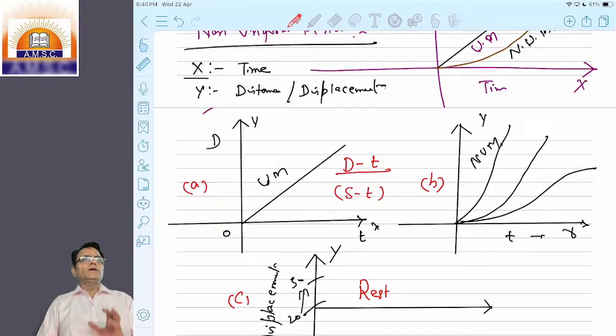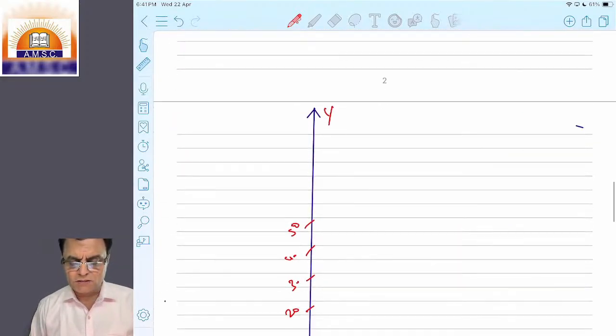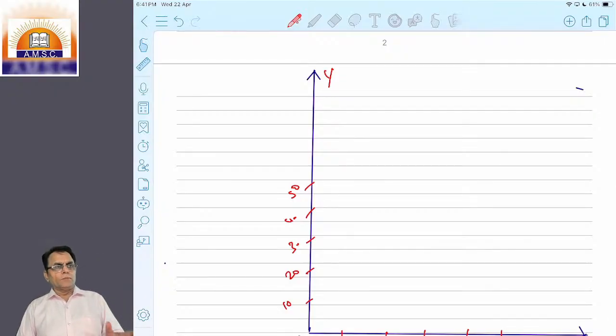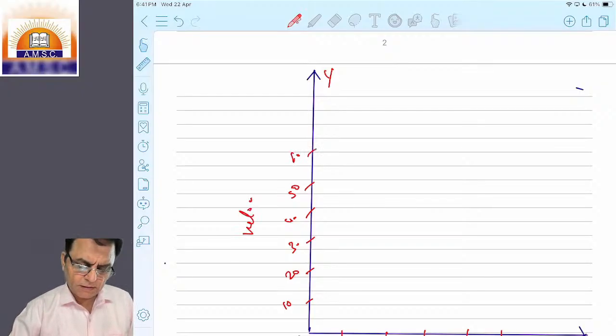Right? So when we were dealing with uniform or non-uniform motion, the graph was basically the analysis of the displacement time graph. But here, now we are concerned about acceleration, which is basically the information about the variation in velocity with respect to time, and hence the y-axis should represent the velocity. Velocity. Let's consider meter per second.